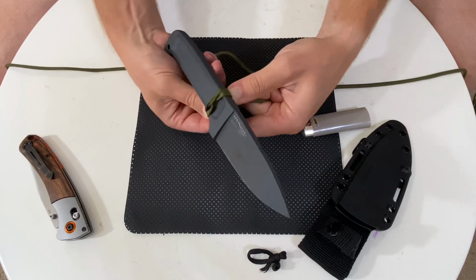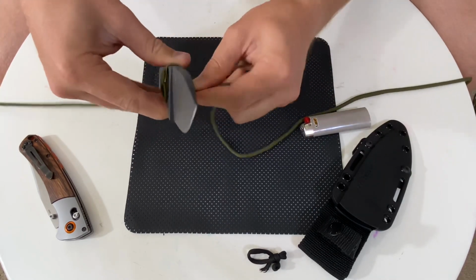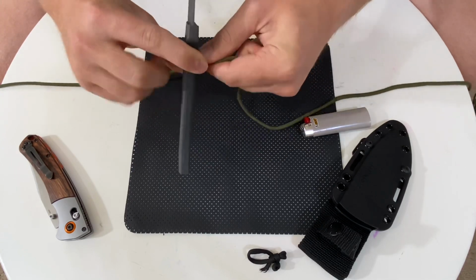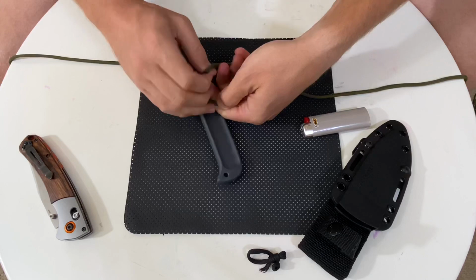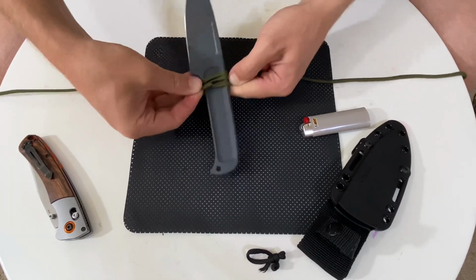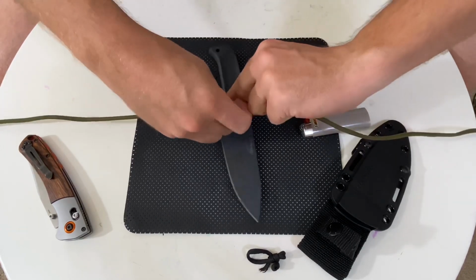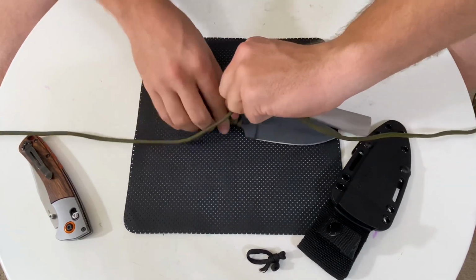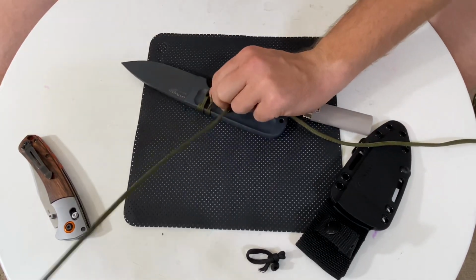So we've got a twist there. Should mean I need to do another twist there. Which means come to this side again. Another twist here.